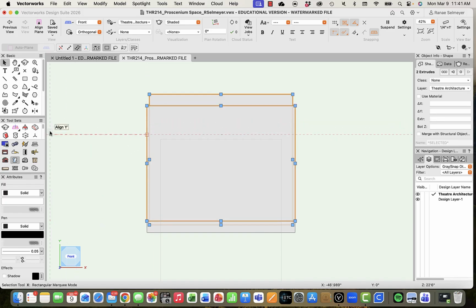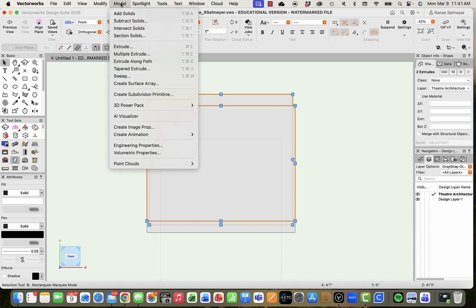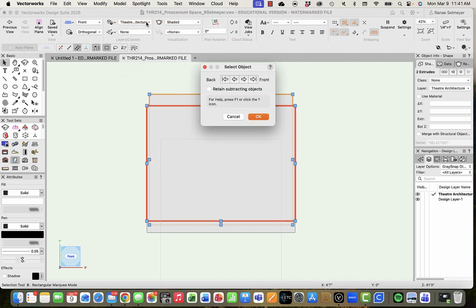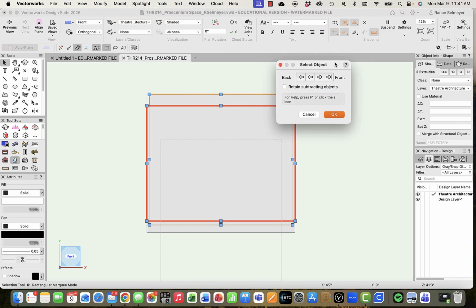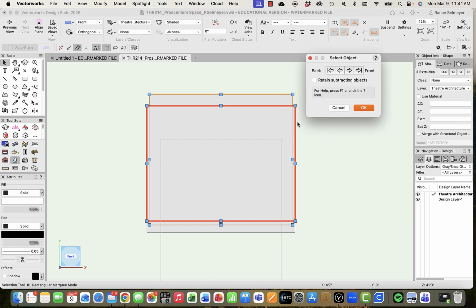Okay, now you can see that both of those objects are selected. This time we're going to do something called Subtract Solids. So I'm going to go up to the Model drop down button, and I'm just going to hit this one that says Subtract Solids.